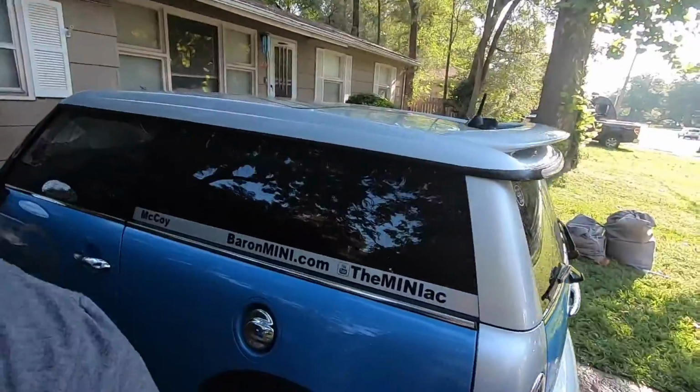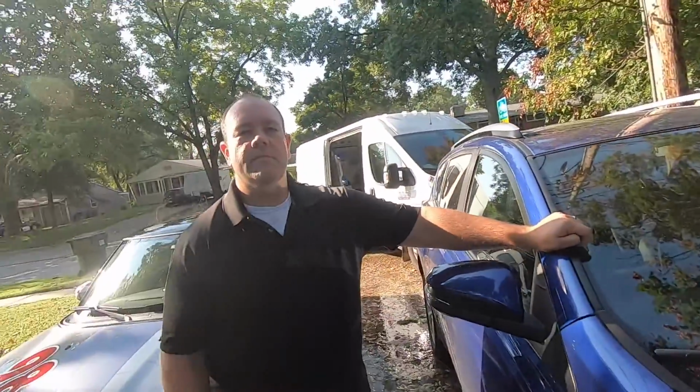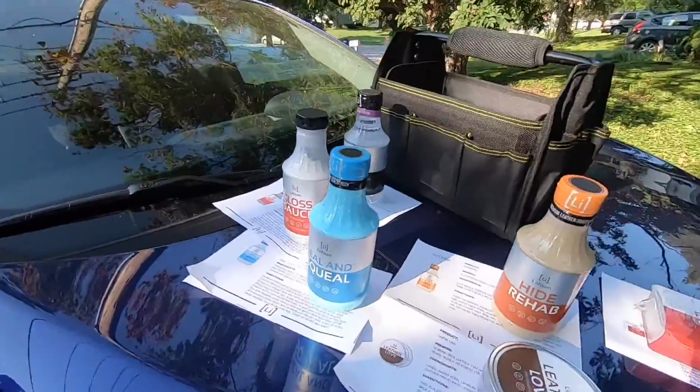A company called Lithium Auto Elixirs reached out to me and wanted me to try out some of their detailing products on my cars. So I thought we would test out the products on my Clubman back here. I have all the products laid out here. I have my detailing guy here. Hello. And we're going to give them a try, see what we think.